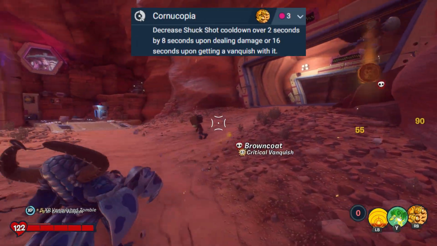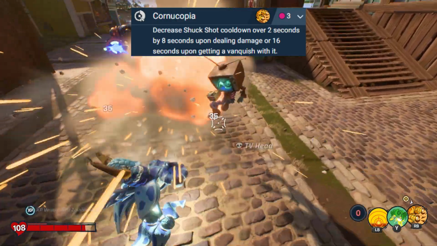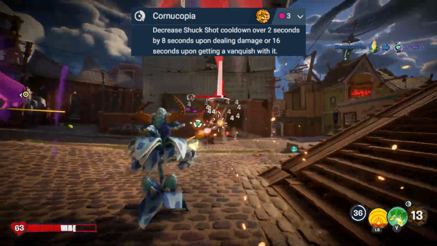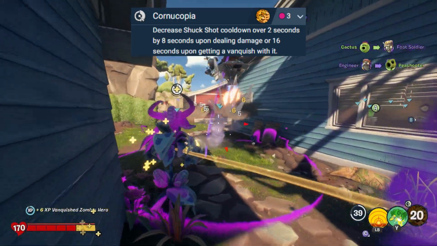As for Cornucopia, this upgrade reduces the cooldown of Shuck Shot whenever you hit or eliminate someone with the ability. The exact numbers are an 8-second reduction on a hit and a 16-second reduction on a vanquish. It's not bad, but I wouldn't really consider it anything other than fine either. It's a good upgrade until you realize that there's more worthwhile options in the upgrade list.